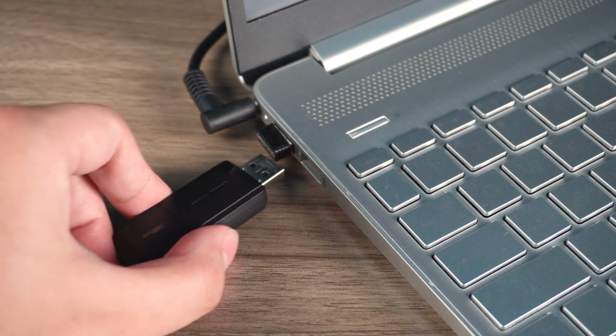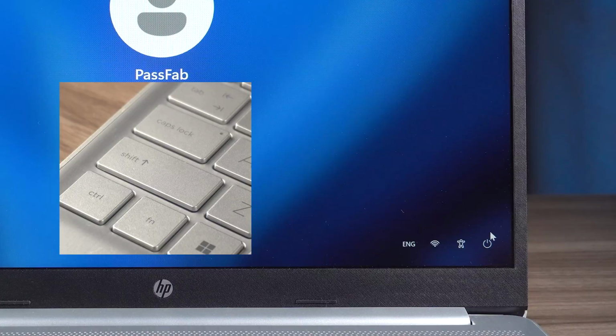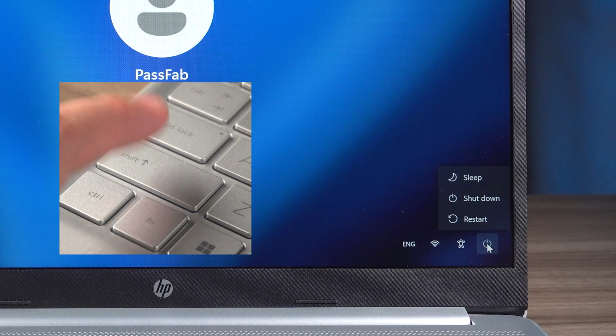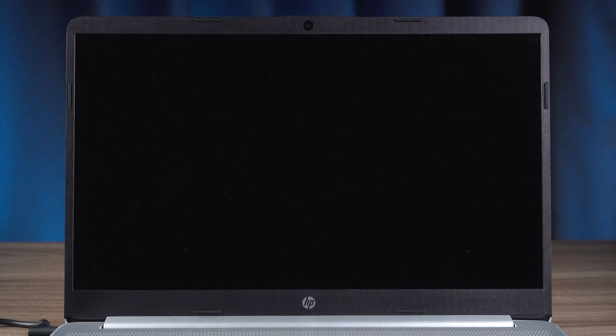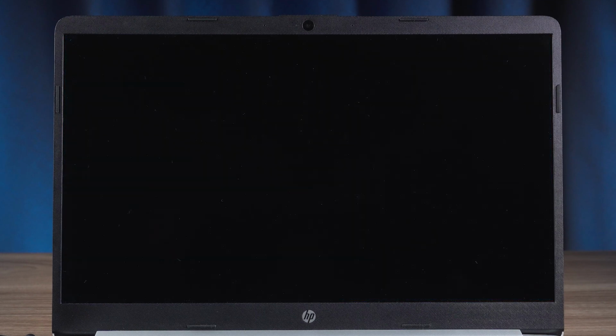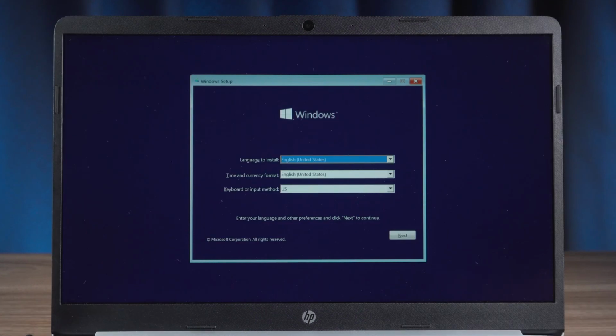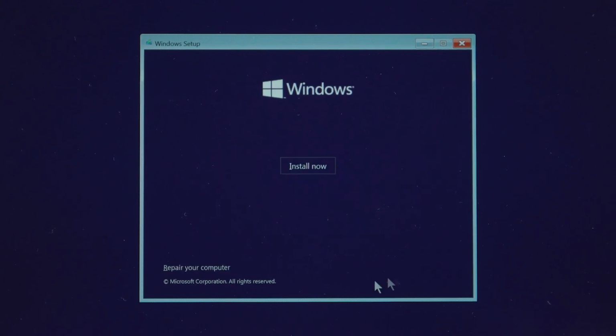Now, insert the Windows installation disk into the Windows 11 computer. Then press and hold the Shift key and select the Restart option. Subsequent operations are the same as method 2. Select USB to boot. Wait for the Windows installation disk to load. OK, after opening Windows Setup, click Next. Then choose the option to repair your computer.